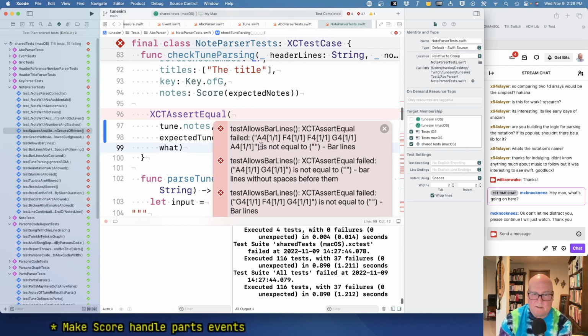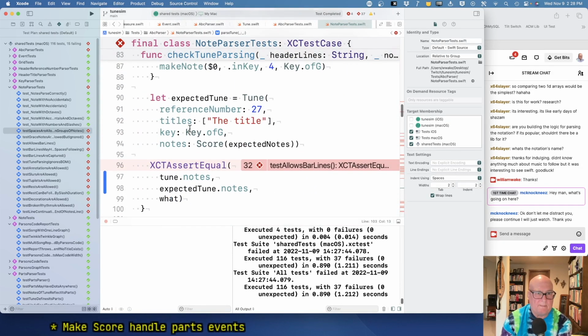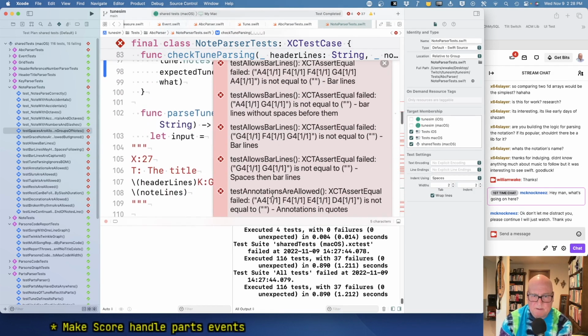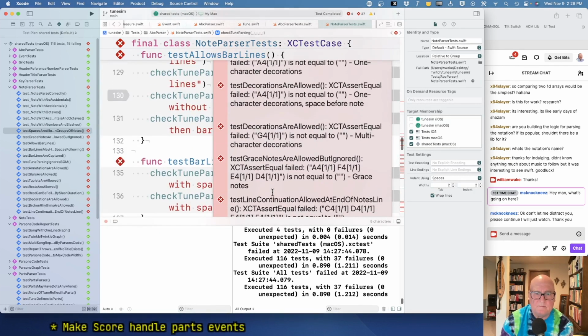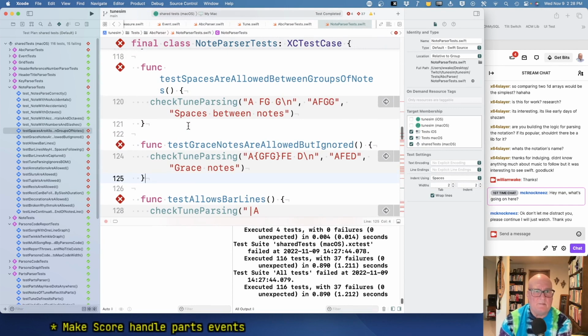So that looks like expected tune.notes is empty every time. Is it every time? These messages sometimes come out backwards.